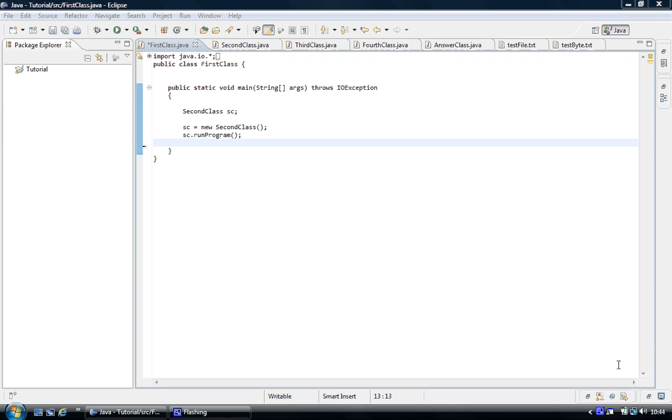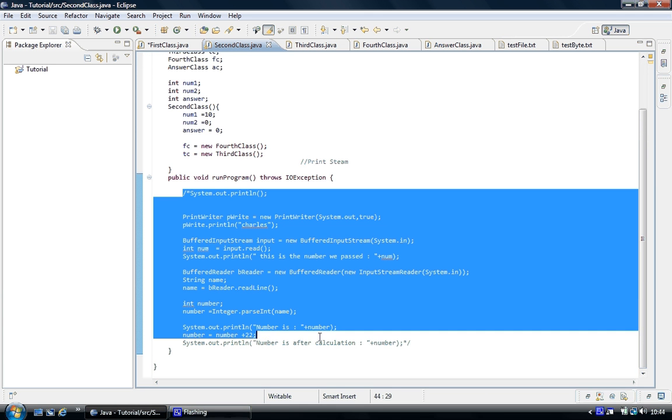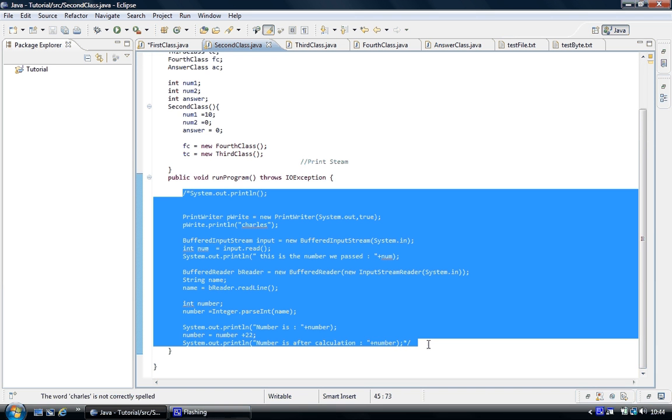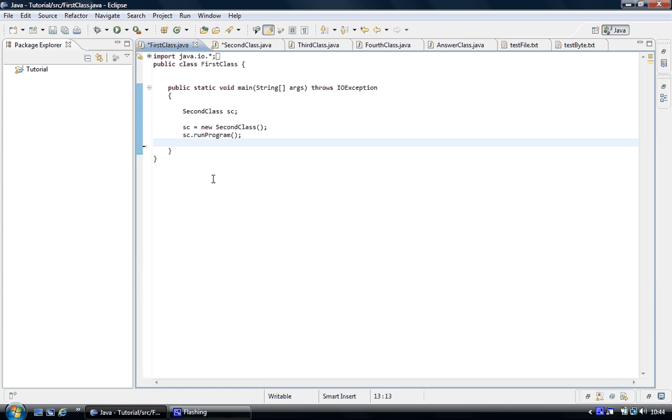Now what we're going to look at is the File class in Java, which is part of the IO package, and we're going to put this here. First I'm going to delete all these here, because we're not going to use them. We may use them, we can type it all again, right? So, back to where we were.